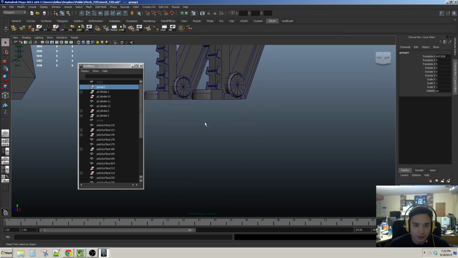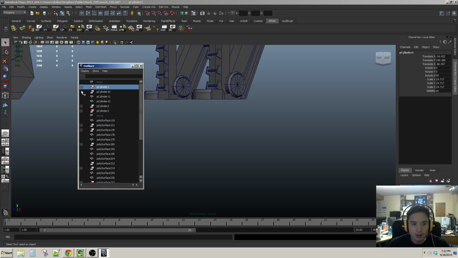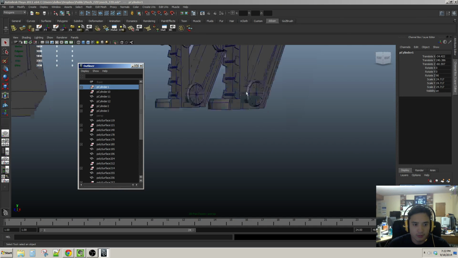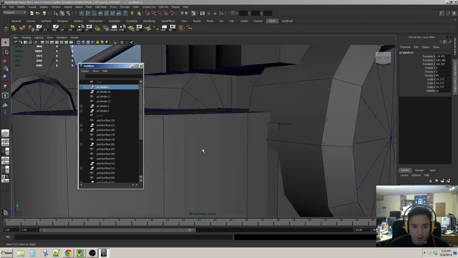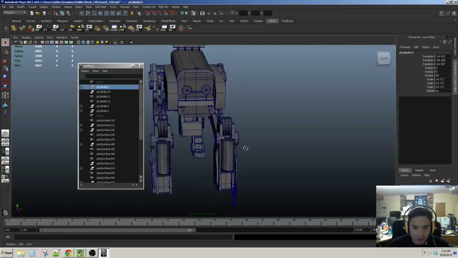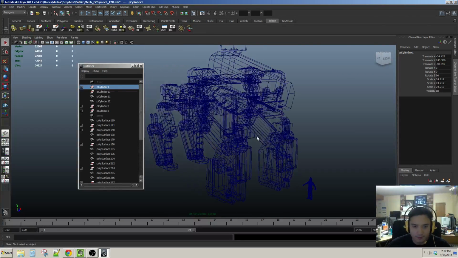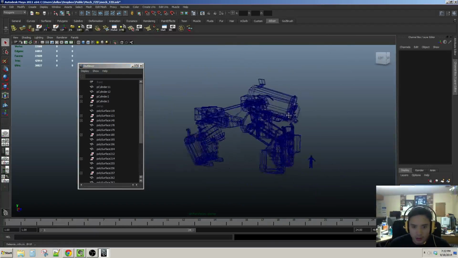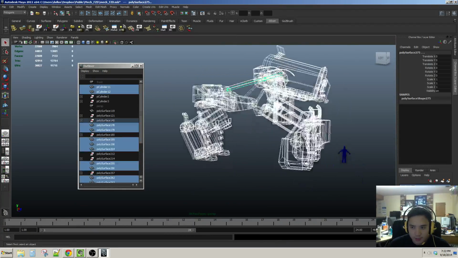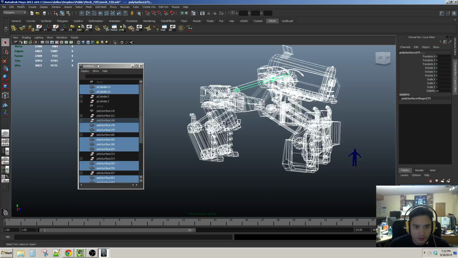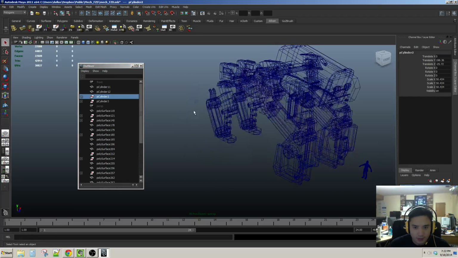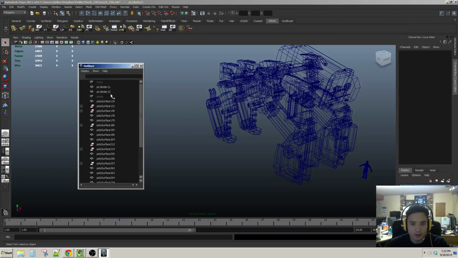There's this empty group here. It's not needed, so I should just delete that. I should open these up. I don't know what most of these are, and if it's not going to affect anything, it's best to just delete it. Let me just drag this and kill history and see if that fixes anything. No, not really. So I'm just going to delete a bunch of these things.